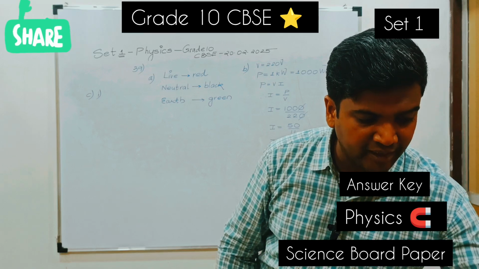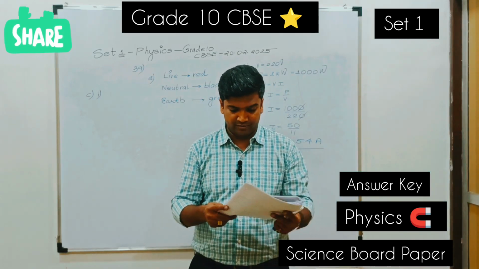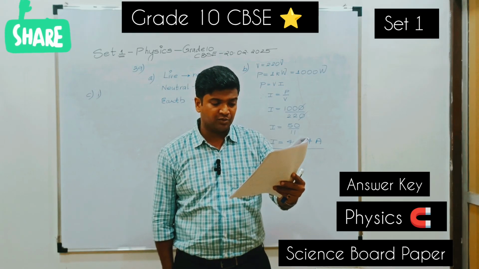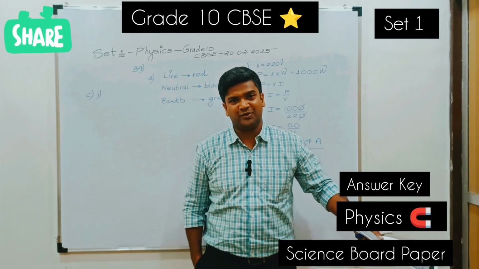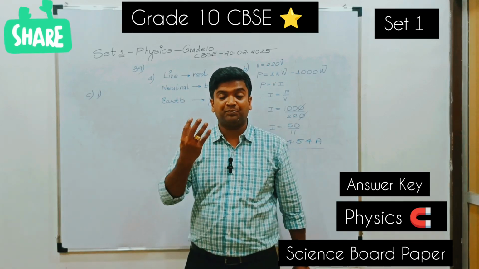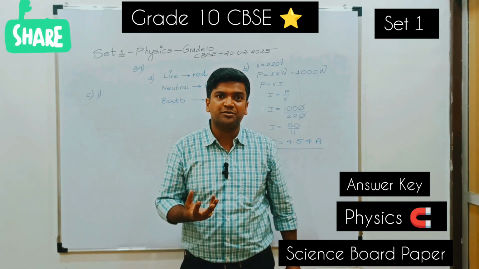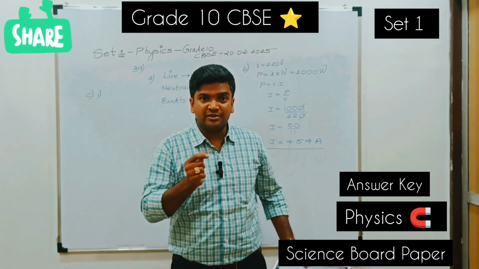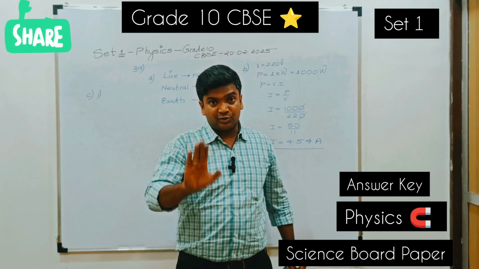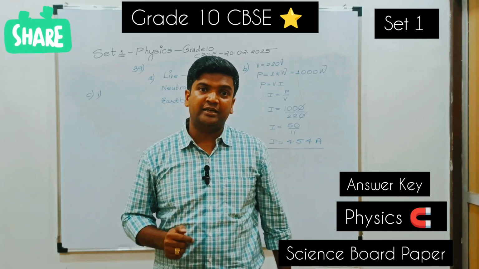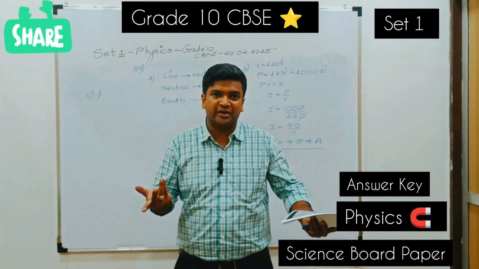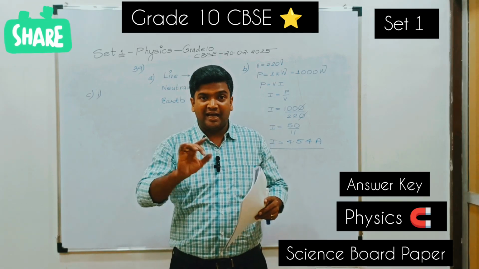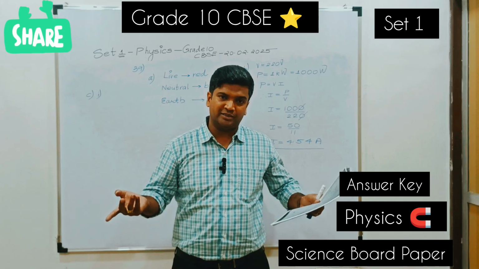What is the second option? List 2 precautions to be taken to avoid electrical accidents, and state how these precautions prevent possible damage to the circuit or the appliance. Come on, children. First, you can put a safety device called a fuse. And what is the advantage? It protects the circuit and the appliance by stopping the passage of excess current in the circuit. Excess current will flow, the fuse wire will melt, the circuit will break, and both the circuit and the appliance are protected.